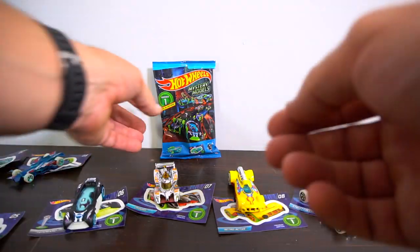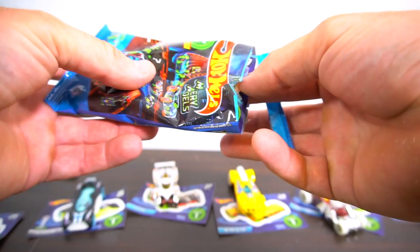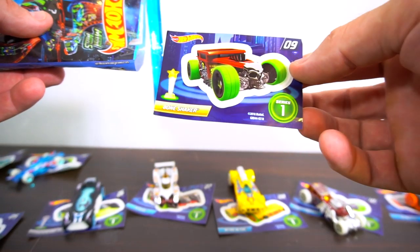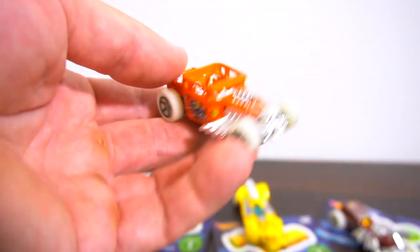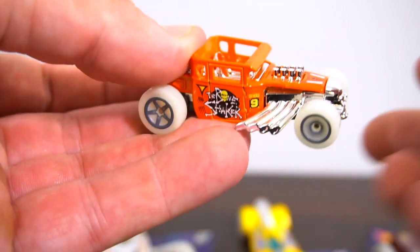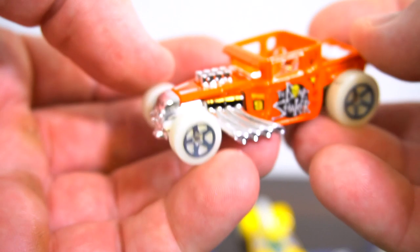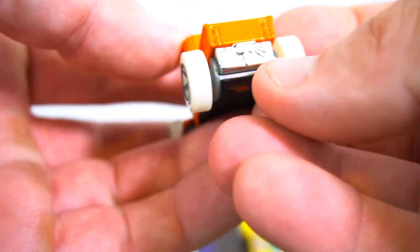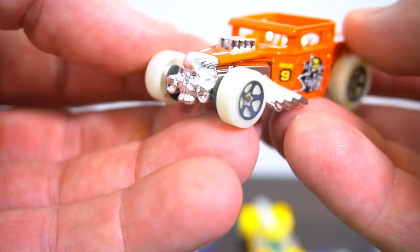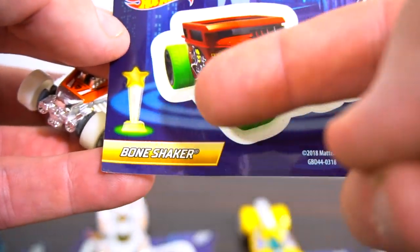Aerodox. One last that was actually already open. This is number 9. Oh yeah. It's BONESHAKER. Be a special one. So here is BONESHAKER number 9. Glow in the dark BONESHAKER in orange. That is really cool. It's got the chrome engine, chrome exhaust, chrome seats, chrome steering wheel, chrome fuel tank. Look at all that. Oh yeah, and the skeleton right front is in chrome. Sticker in gold, the gold star.